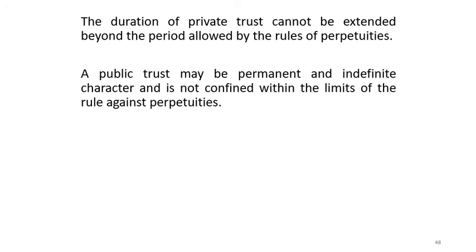Then we have seen agency. When you talk about agency, there's a principal and an agent. There's an agreement between principal and agent. The agent is always subject to the directions of the principal. The agent does not get any ownership of the property. He just holds the property to execute whatever directions are given by the principal. But in the case of a trust, once a property is transferred, the trustee is there, then in equity he must hold the property for the benefit of the beneficiary.